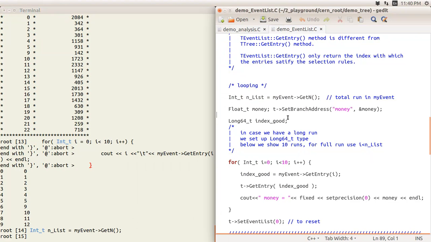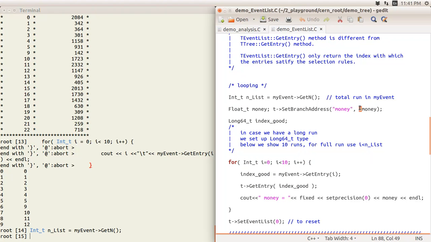Alright. So next thing is kind of routine: declare a variable. This variable is called money here, and we want to link it with the tree data, the branch variable, with the variable I just declared. This is a branch name, and this is a variable name, and we want to use the address operator because this is a float data type, it's not an array.